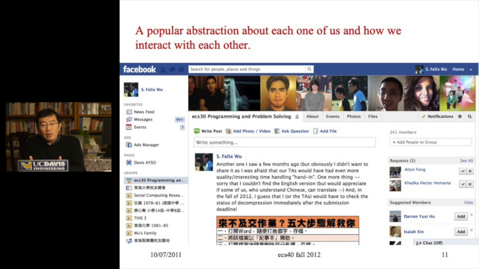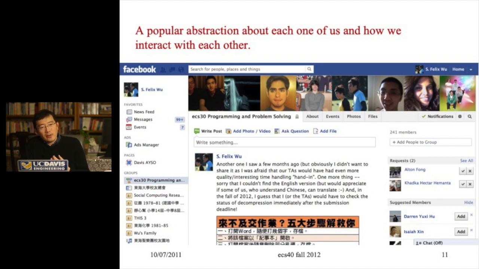So this view talks about a very popular data abstraction about all of us. By the way, if you understand how the current social media is modeling in an object-oriented way, you can see how naturally they map the true you, that is, your digital footprint in Facebook and your true self.